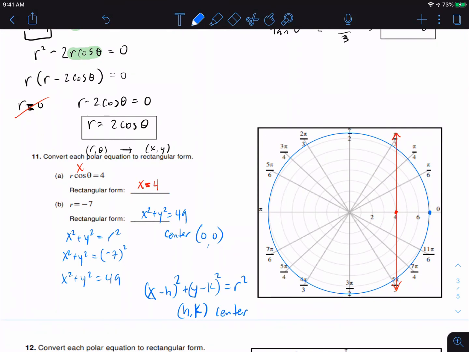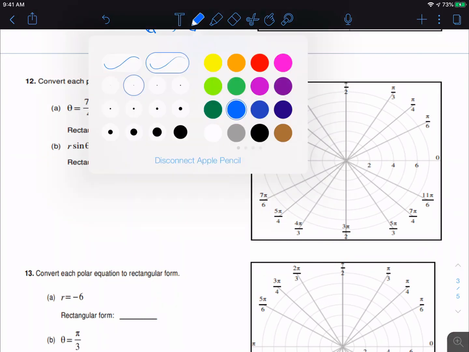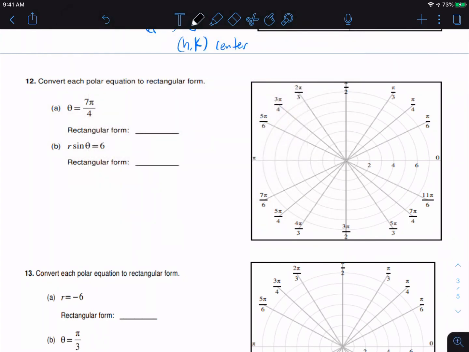Let's go on and do 12. I'll do number 12, and then I'm going to stop us here for today, unless you guys want me to keep going. I just don't want to give you too much information. I want you guys to be able to absorb this, and then I want to give you guys time to do your quiz. Is that okay? Okay, so let me do this one example, number 12, and then we'll pick up on this on Tuesday. Cool? All right, so in this example, they're telling us that the angle is 7 pi over 4.